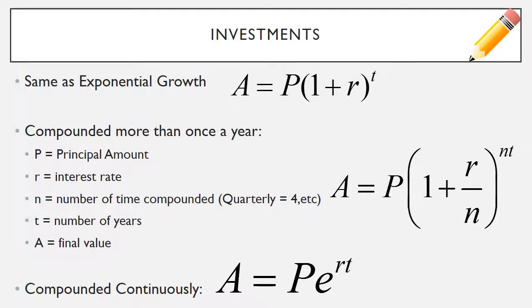Let's take a look at some investment formulas. Again, your note sheets will be helpful here. Notice the change. Instead of initial amount, we have the letter P. Well, that just stands for principal amount. It means the same thing. It's my starting point, my starting money this time. I still have R, a rate that I'm going to gain money. Now I don't have to worry about minus because this is an investment. I'm earning money on my investment.